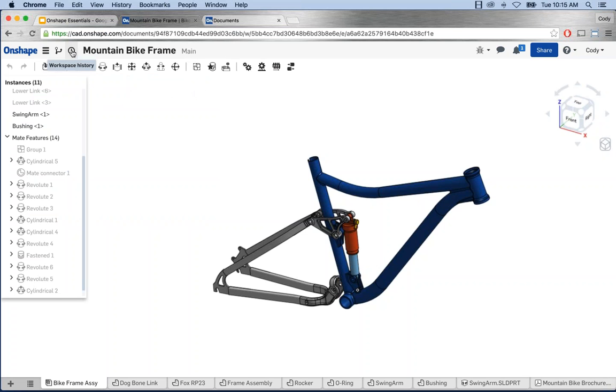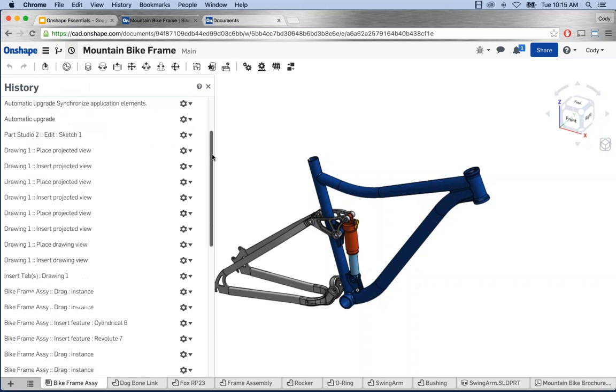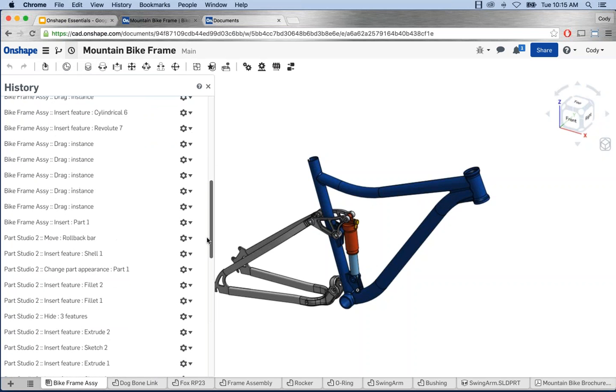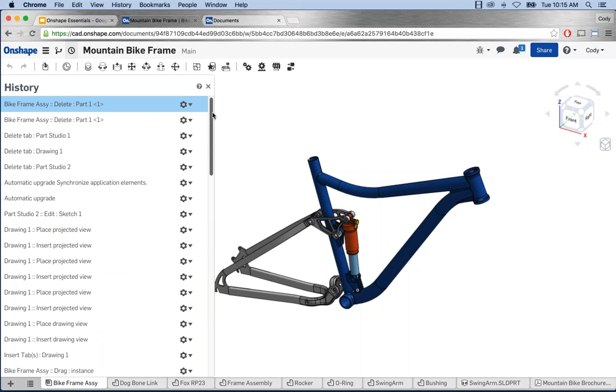Now, to show you this, there's history, right? So if you click history, you'll see a step-by-step history of the creation of this document, going all the way back to the moment it was created. Now, the way to think of this is essentially like an infinite undo, because I can go back to any one of these steps and restore the document. Right? So it's an important thing to point out. You have history, which lists every single step, going all the way back to where the document was created, and you can restore back to any one of those steps.